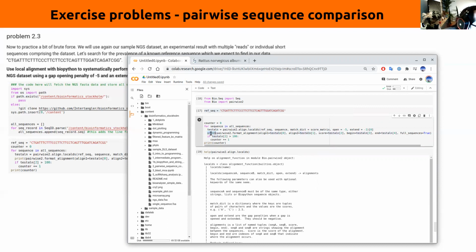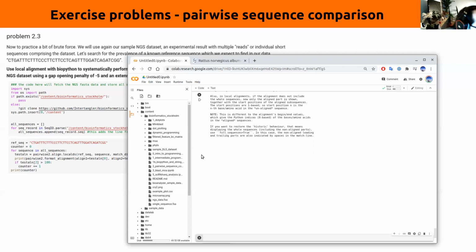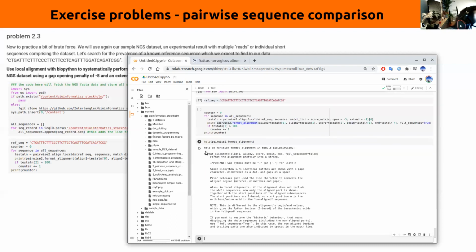And then we call this line here, pairwise2.format_alignment. And again, we can use help to read about this because it, again, can be a bit confusing.